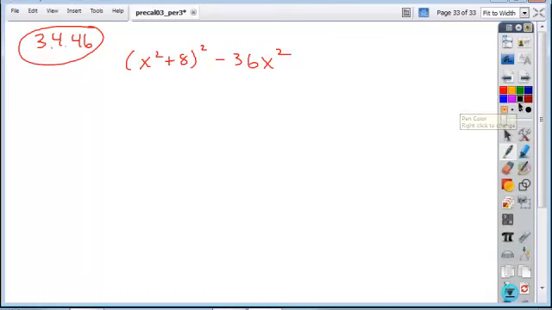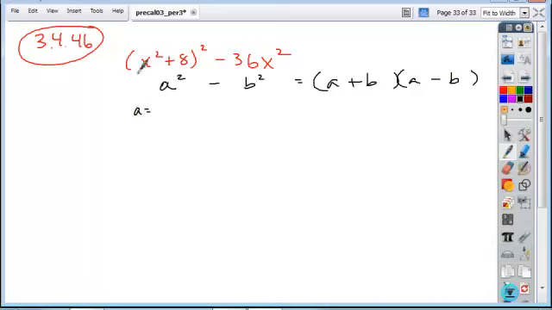In looking at this problem, again, what you want to be able to do is identify forms. And so this is the form of difference of squares. And so you have some base here, which I'll call a squared, minus another base, b squared. Therefore, when you work to factor it, it factors into the sum and difference of the bases that are being squared. And so it's a matter of figuring out what bases are these.